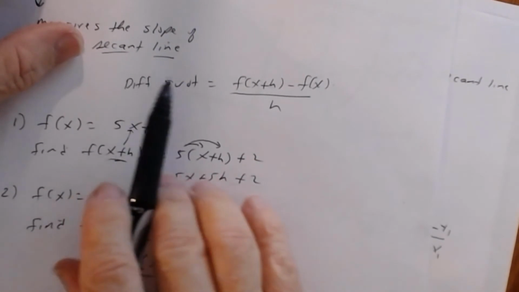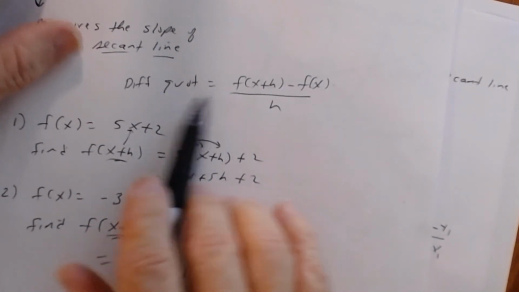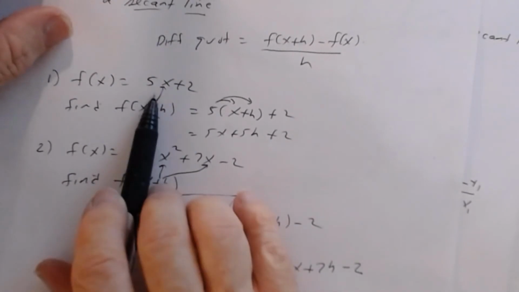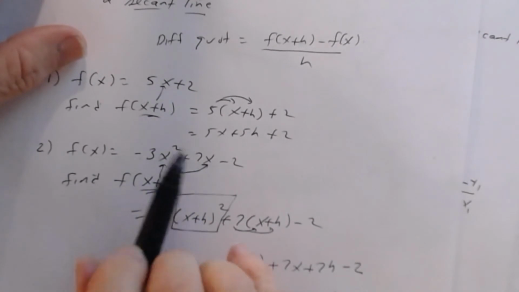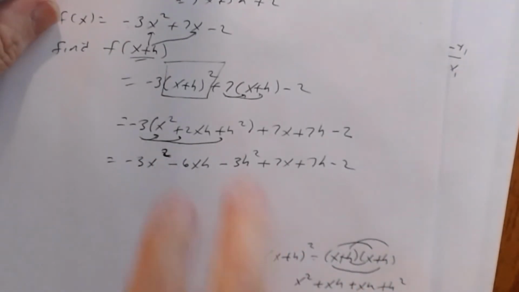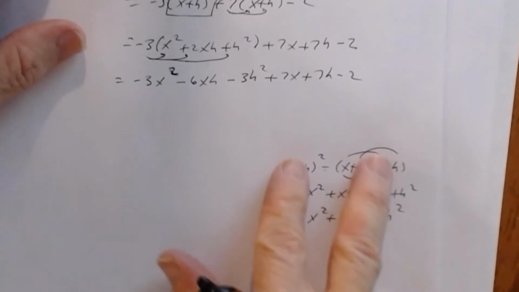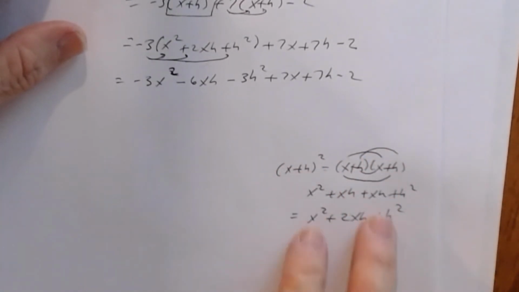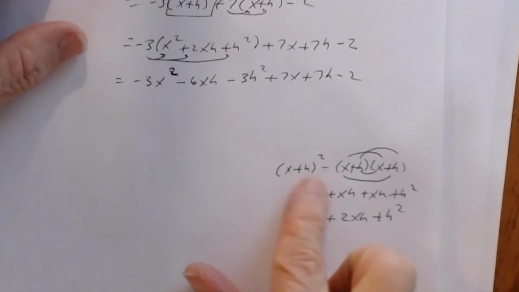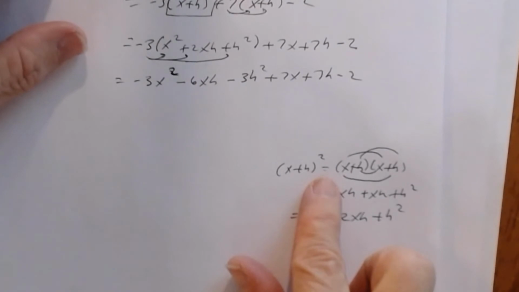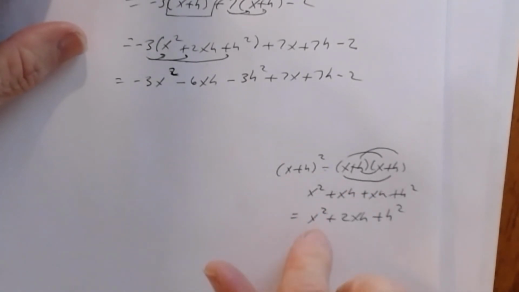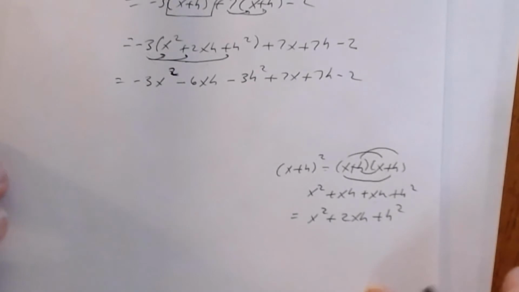And so for us, when we're looking at our functions, it's either going to be linear, which is always the easy one to deal with, or it's going to be quadratic. Now remember, when it's quadratic, there's quite a few things you have to do, especially this point here, because you're always at some point going to be squaring x plus h, and that's how it's always going to look. Whenever you square x plus h and you FOIL it, you're going to get x squared plus 2xh plus h squared. All right?